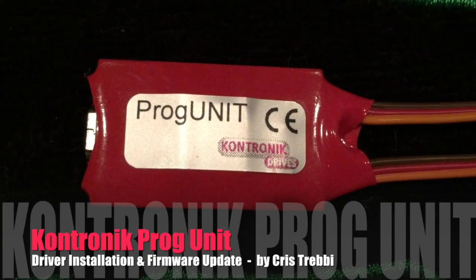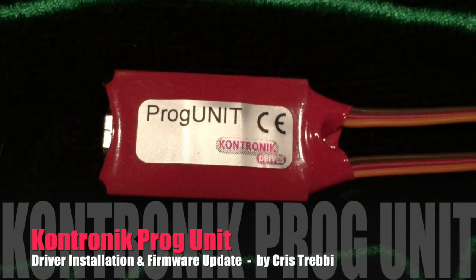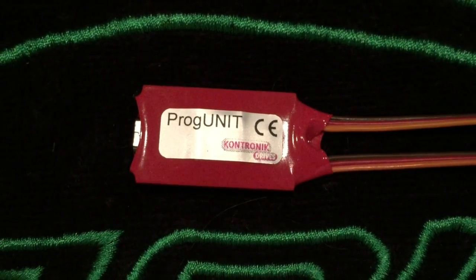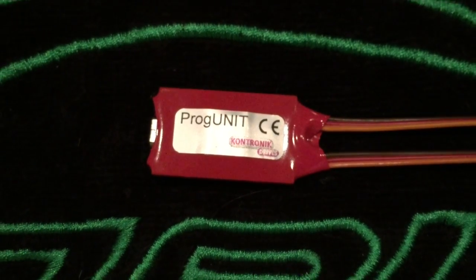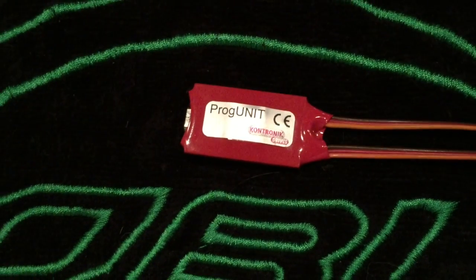Hi, this is Chris Trevi, and here we have the brand new Prog Unit programming interface from Kontronik. What I will show you in this video is how to install the Windows drivers for the Prog Unit, and then how to connect it to your ESC and update the ESC's firmware.